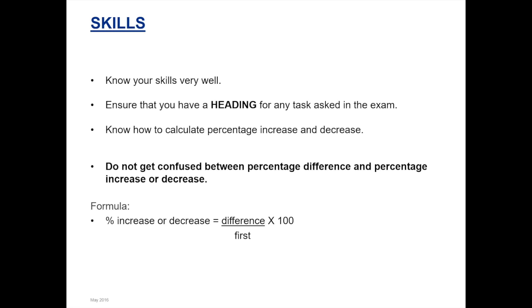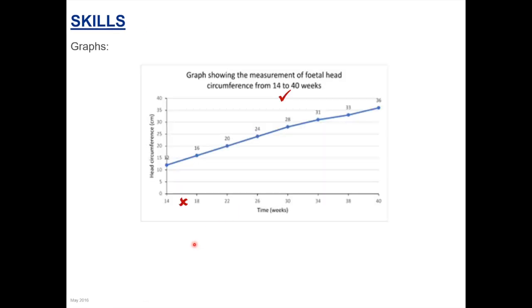That is possible. Right, let's look at graphs. This was a graph that was asked in the Gauteng prelim last year's paper, 2021. The learners had to draw a graph of the measurement of the fetal head circumference from 14 to 40 weeks. Most of them wrote over time. That's incorrect. So in the heading, you must have 14 to 40 weeks.